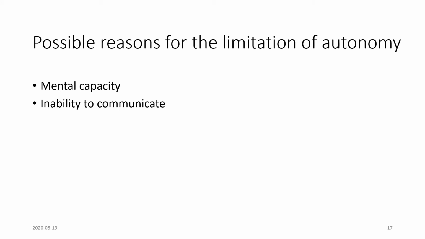So mental capacity and inability to communicate, like we talked about before. Mental capacity is an important aspect in understanding autonomy because it may influence one's ability to make certain decisions. It might not 100% do that, but in certain scenarios, it certainly may influence one's ability to make decisions about their health, about their well-being, and everything like that. And the inability to communicate is similar. If you cannot communicate your wants and needs, then there's no reasonable way that someone could understand or comprehend what you need and what you want aside from objective standards. So those are two reasons why autonomy may be limited.